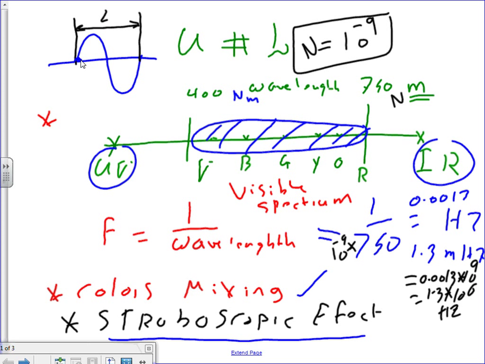Let's start with red. The wavelength for the red is 750 nanometers. What is a nanometer? A nanometer is 10 to the power minus 9. Do you guys know what 10 to the power minus 9 is? It is 1 over 1 with 9 zeros after it. I don't know how much you remember from the math. So if you take 1, 2, 3, and 1, 2, 3, and 1, 2, 3, that's a nanometer. 1 over this number, that's called a nanometer, right? Everybody understand that? Nano, it's very, very small. Nanometer, they go by meters.